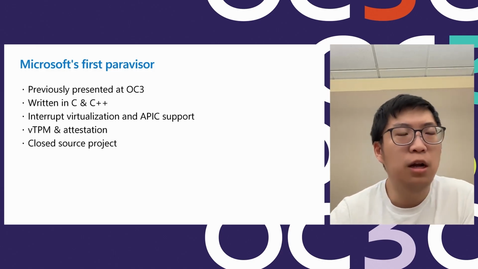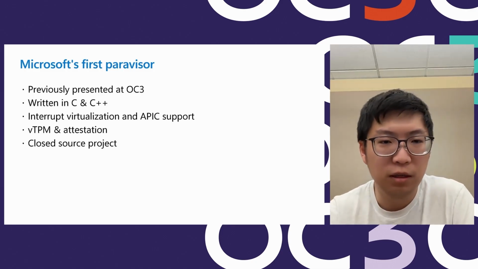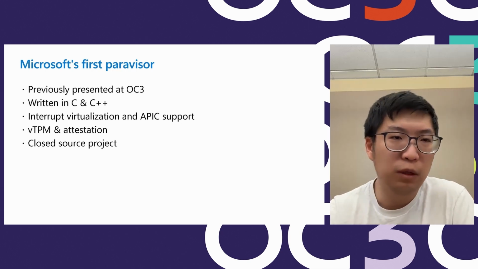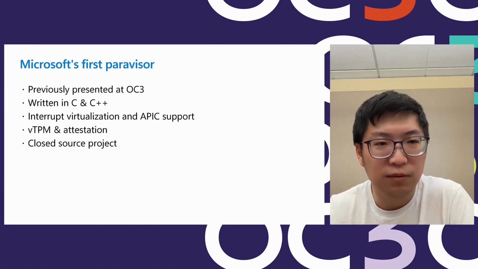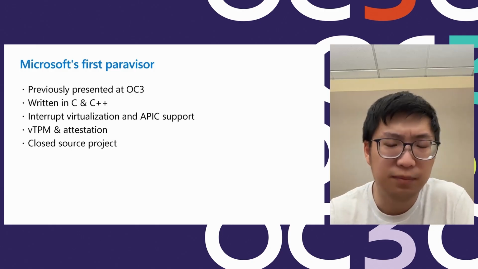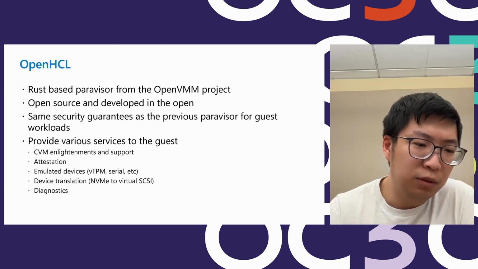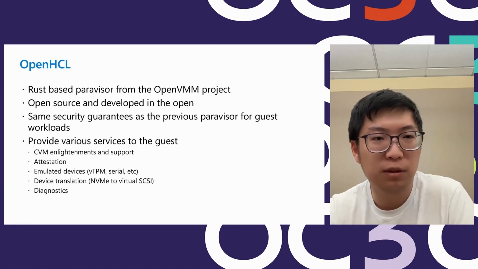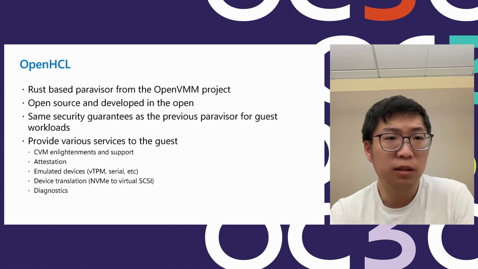So with that, we thought a lot about, okay, what's the best way to have an open source Paravisor? And we also thought a lot about how we want to evolve. What else do we want to run in the Paravisor? If you notice here, our first Paravisor didn't do some of the more complicated things that I talked about in the previous slide. So we decided, okay, we're going to have this new project where we are open source so that people can see it and trust it. And with that, we have what we're calling OpenHCL.